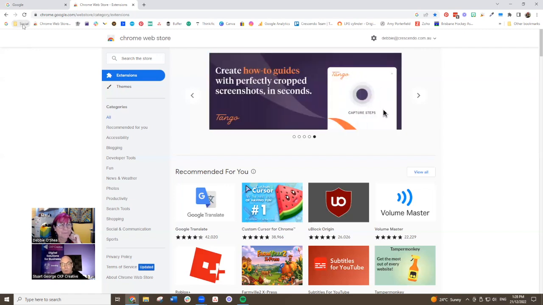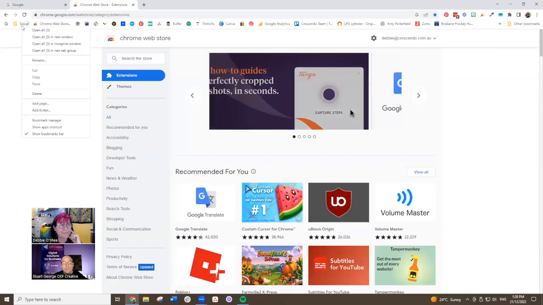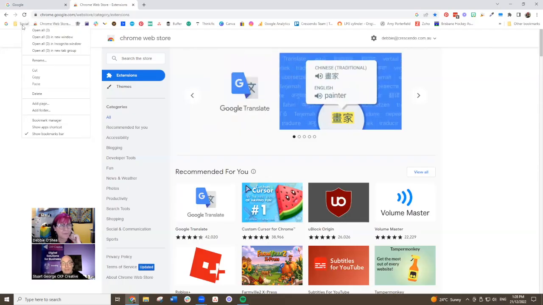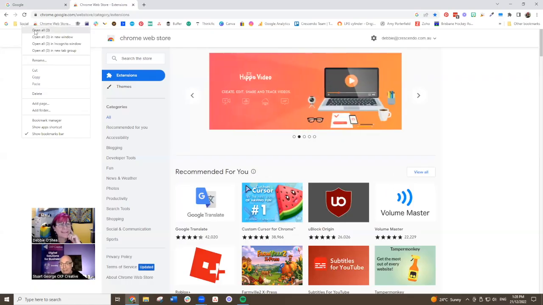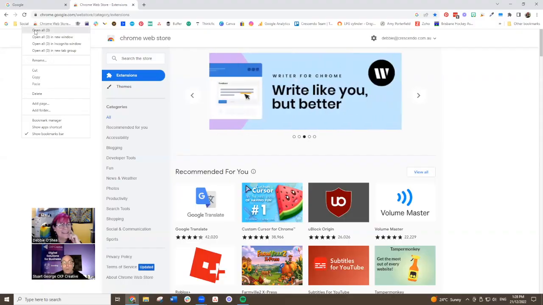Okay, so now there are a few other actions you can do. Let's do one more, just one more. If you right click on that folder, guess what you can do? You can open all three of those tabs. Now, we won't do that because we'll dive into social media and away you go. We might lose you forever. But you can actually open all of those three tabs with one click.